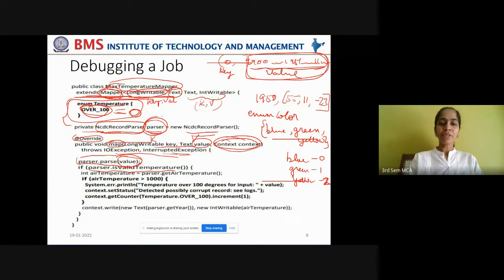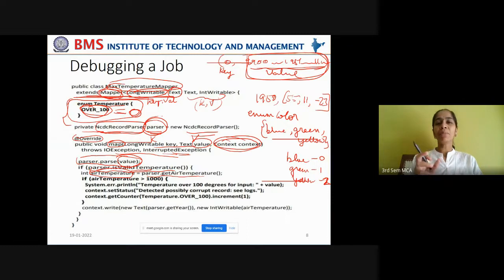Right? So the parser object has a default method, is valid temperature, which will check the validity of the air temperature that is recorded. So this is a straightforward usage of the parser object. If parser dot is valid temperature, meaning a valid temperature is encountered, then from the parser get the air temperature and store it in air temperature.